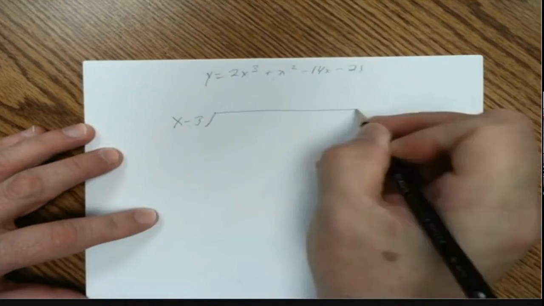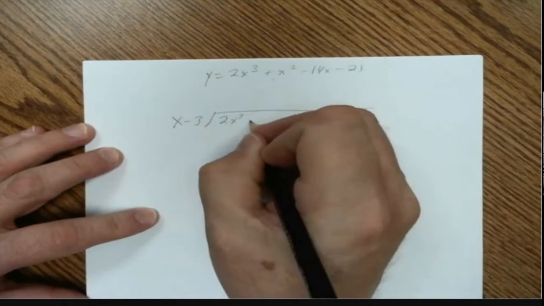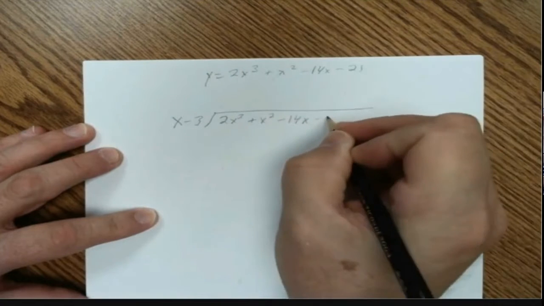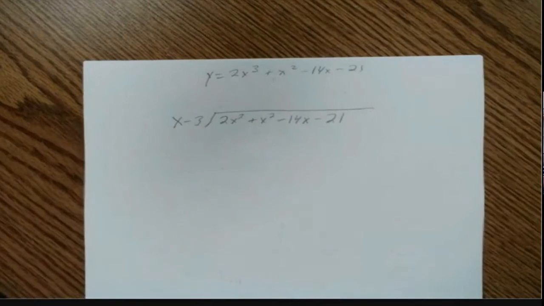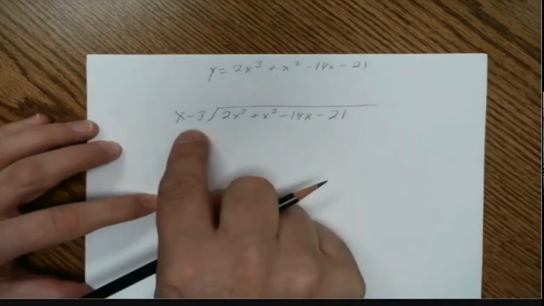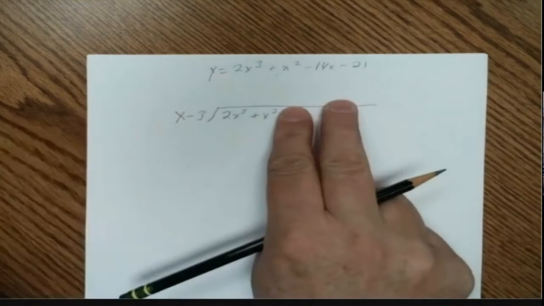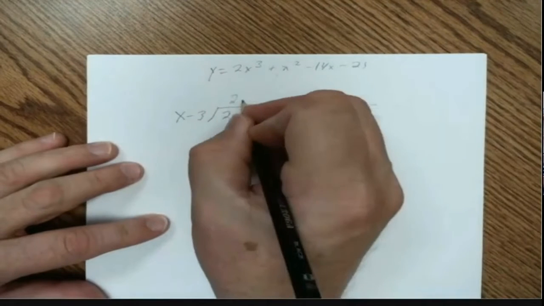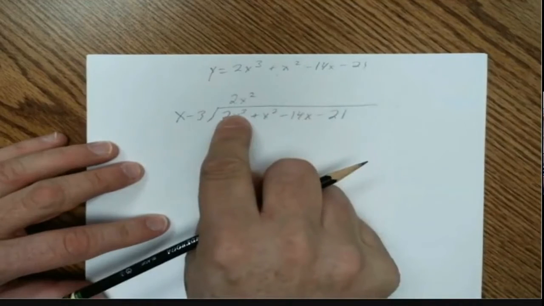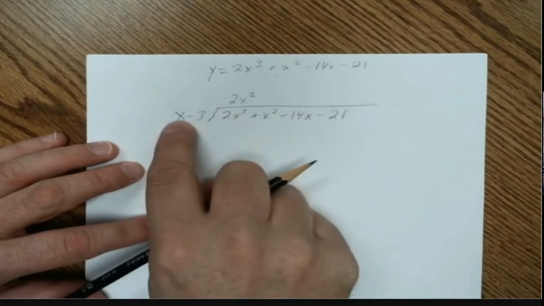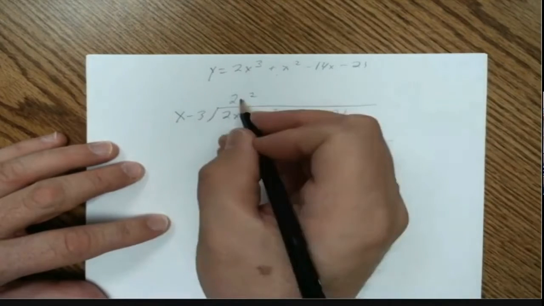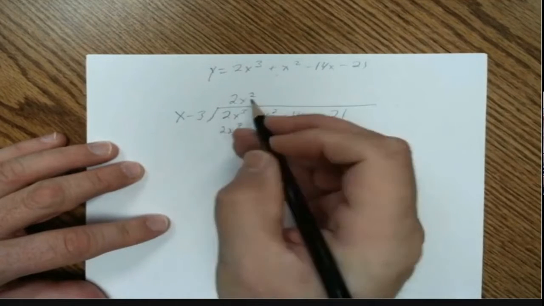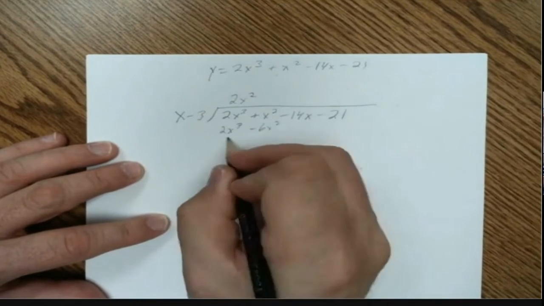You can do polynomial long division. Not that anyone wants to do polynomial long division, but we can do that. All right, so we look at x minus 3, and we look at the first terms here. How many times will x go into 2x to the third? It goes in there 2x squared number of times. So we're going to take that 2x squared times x minus 3 underneath. So 2x squared times x is 2x to the third, minus 3 is minus 6x squared.